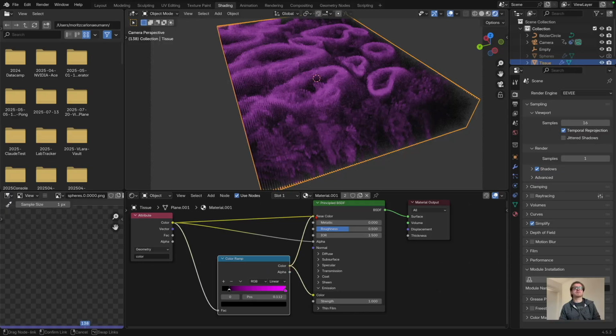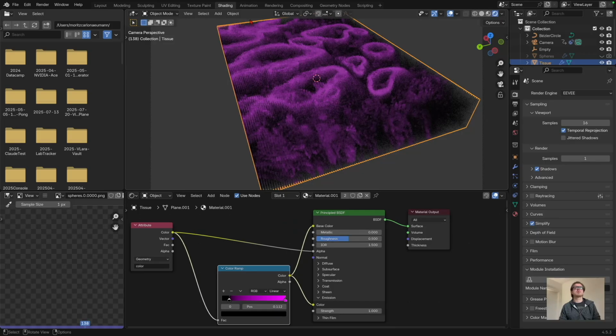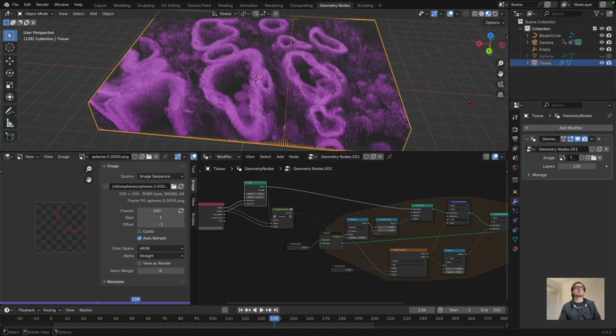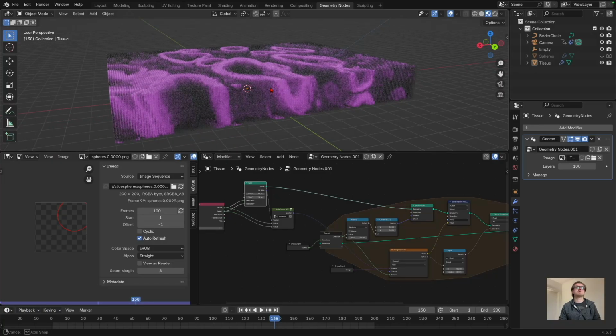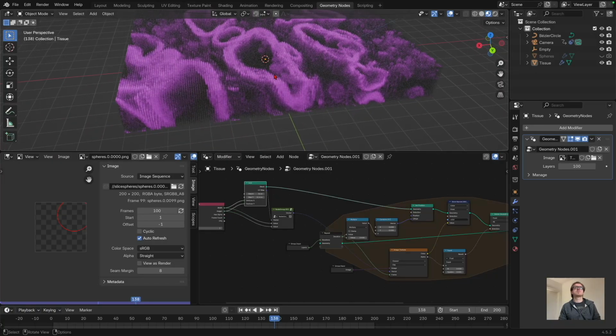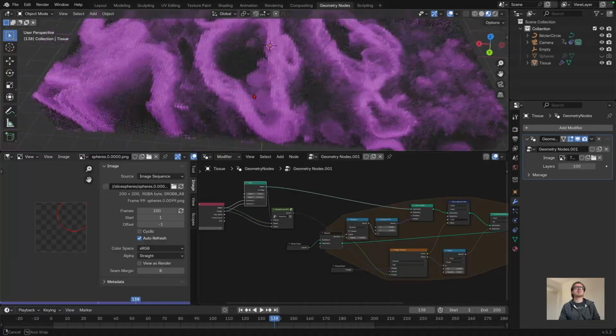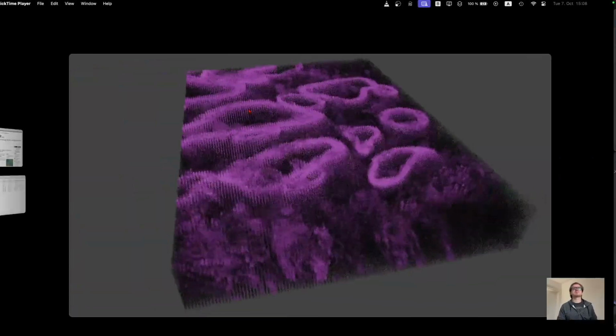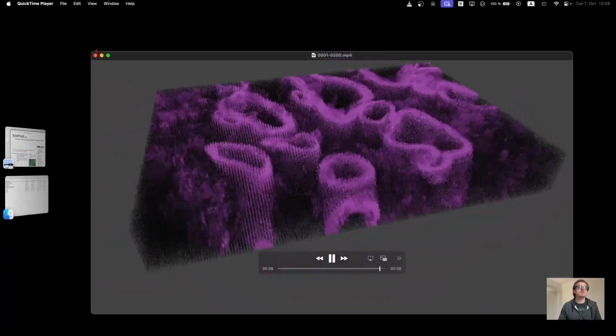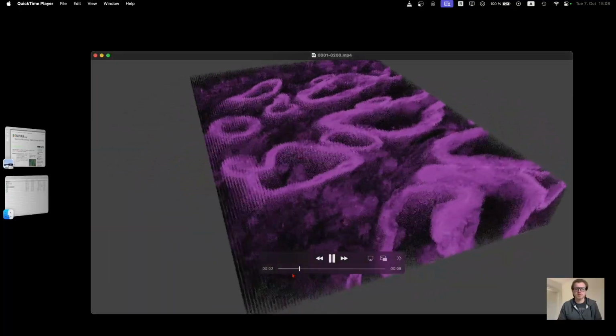Yeah, who knows if that's the best way to do it, but for the interior preview we'll also have to plug it into the normal color input. Yeah, okay. So I guess that will be it. Cheers.